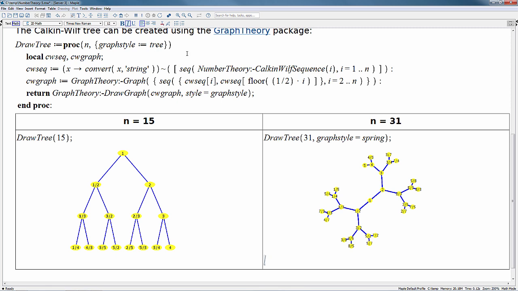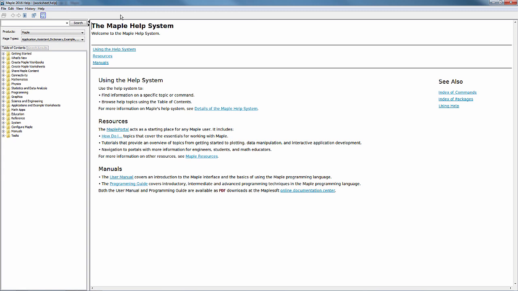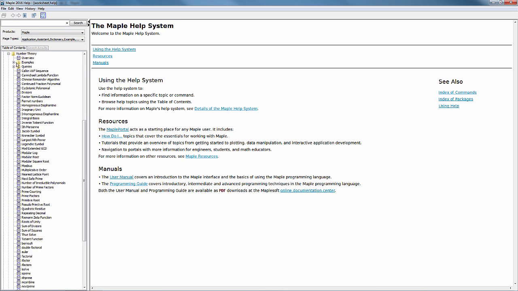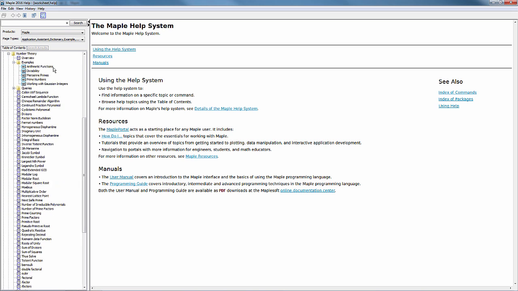Alright, so that's just a few examples that I wanted to show you from number theory. If you'd like to view these examples again, you can do so in the Maple's Help system. If you go into Help, Maple Help, and if you browse down through the Help system, if you look under Mathematics, we'll go down to the Number Theory category and look under Examples. You'll see here there are several examples that we've talked about today. And actually, in fact, several of these examples are covered in these arithmetic functions, divisibility, and prime numbers examples. But you'll also see there's extra examples here for things like Mersenne primes and working with Gaussian integers.